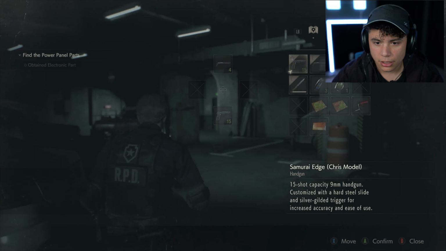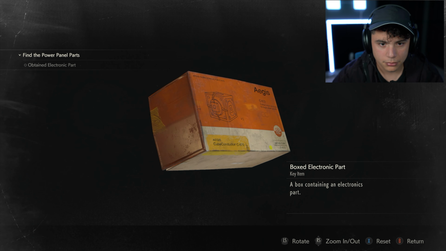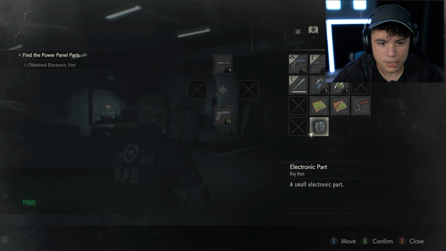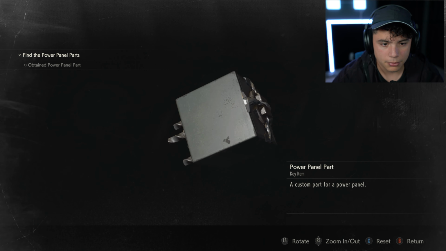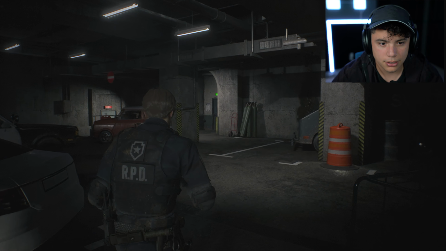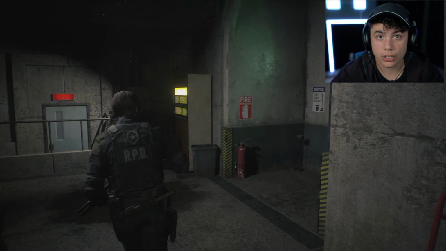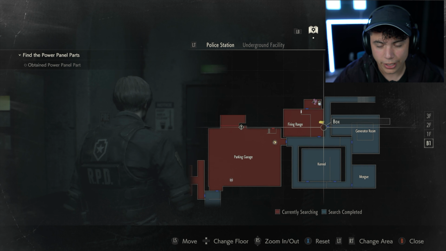Let me see. Let's examine this. Open it. Electronic part, a small electronic part. Examine it. Custom part for a power panel. So I know this goes to the jail cell, electronic panel that's on that side over there, but I don't know if that's the only piece needed. I know they had mentioned clock tower or that there might be another piece over there. So let's go get that box.